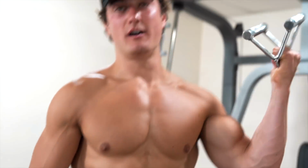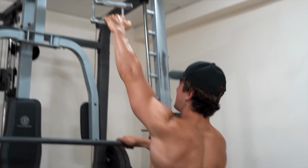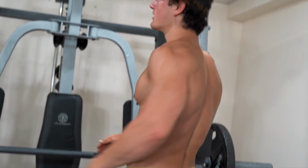I'm gonna do it from above. Pretty much the same thing, but we're working on the width of the back, like I said before. Hook it up, you go on one knee, then you pull your elbow to your back pocket and pretend you're putting this elbow right there.